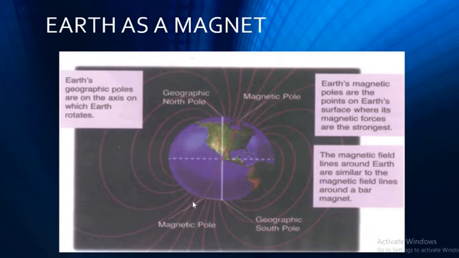Also, one more piece of information. If we bring a magnet, we put it like we want. The south pole of the magnet that we have is directed to the north magnetic pole of the Earth, and the other one is the inverse, so they are inverse to each other.